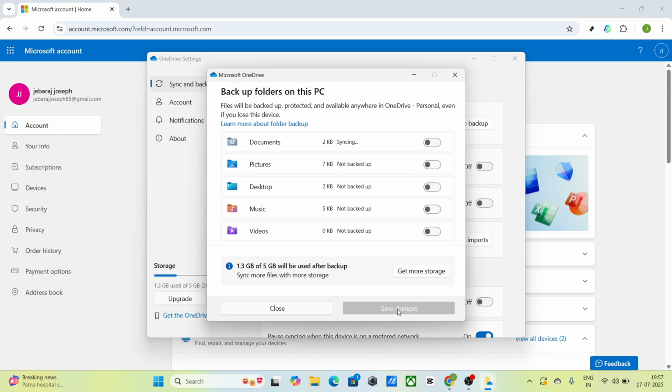It's also a good idea to periodically review these settings along with the files you have in OneDrive. Your needs might change over time, and staying on top of these settings will help ensure your cloud storage works for you, not against you. And there you have it, a step-by-step guide on how to stop OneDrive from syncing everything automatically. By following these simple steps, you'll have more control over your cloud storage, ensuring that only the files you want to back up are taking up that valuable space.